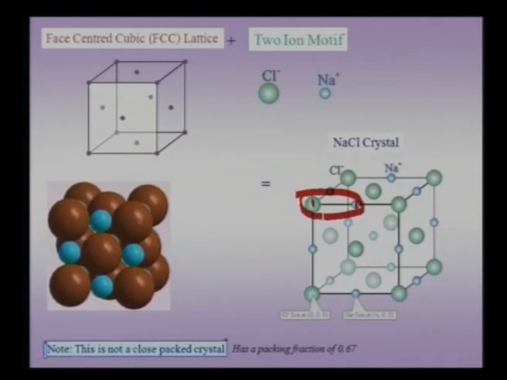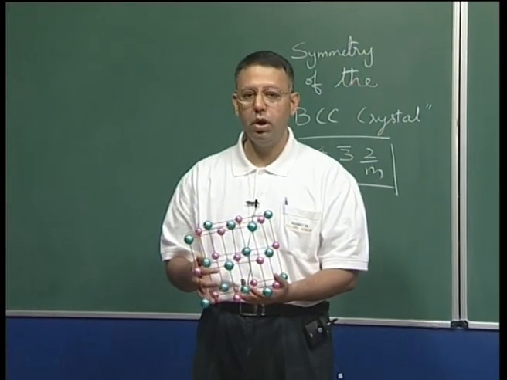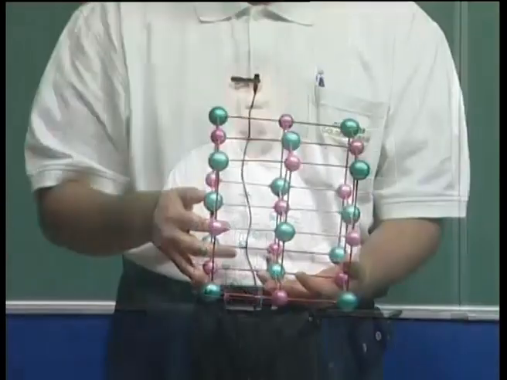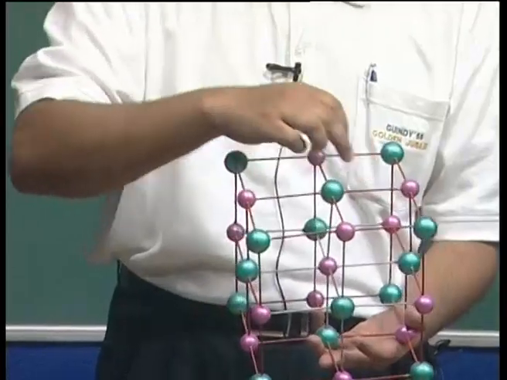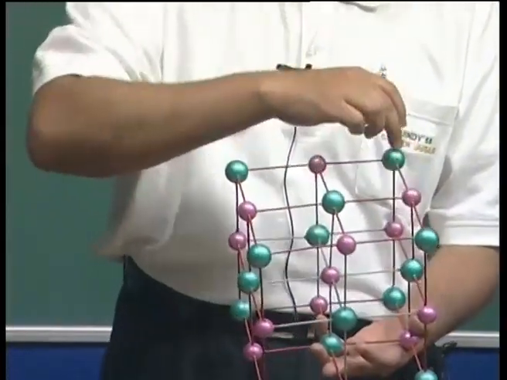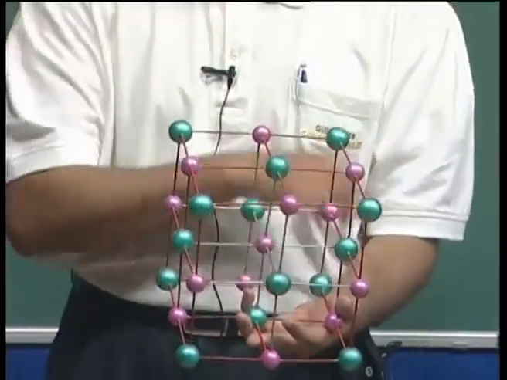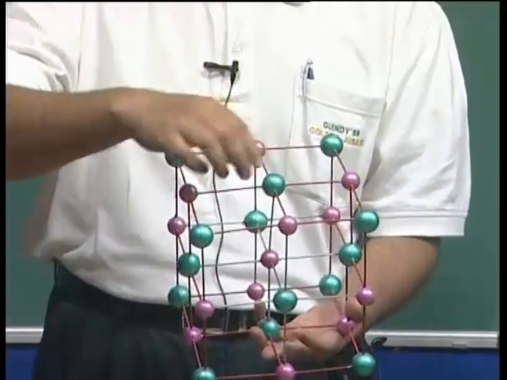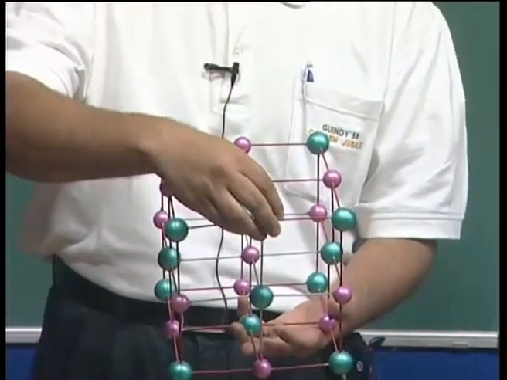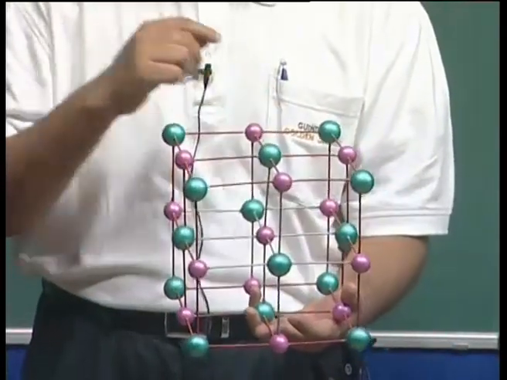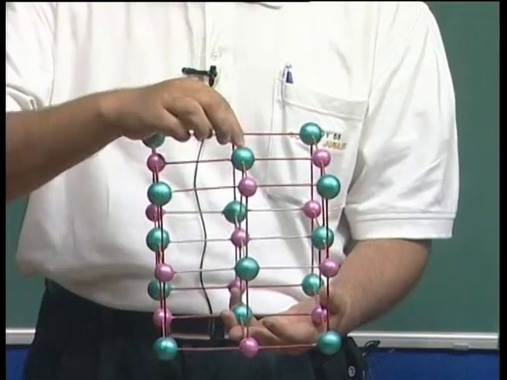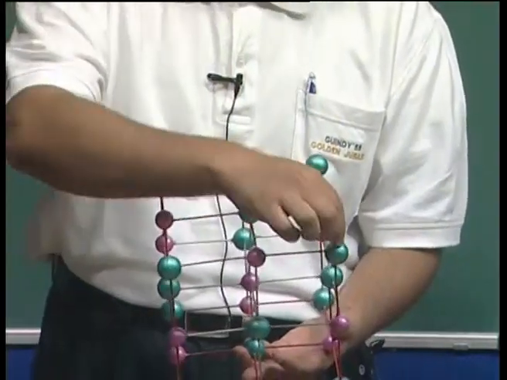So let us look at actual models of these. This is my ball and stick model of the sodium chloride structure. In this case we should remember that there have been additional red lines here which are wrong. In fact, the unit cell edges are only the corners of the cube. And these are seats, for instance, of the chlorine ion, this is a seat of the sodium ion, and you can see in the space filling model that this ion does not touch this ion, or this ion does not touch this ion.